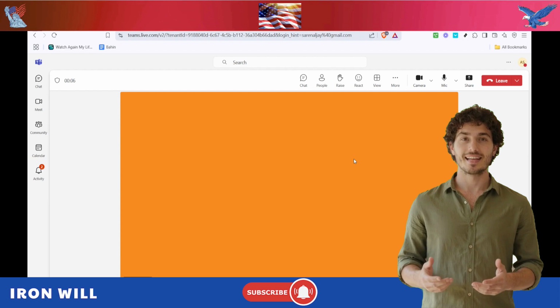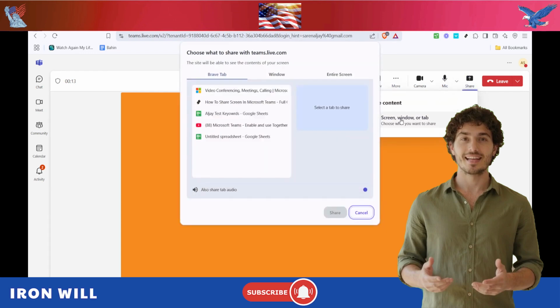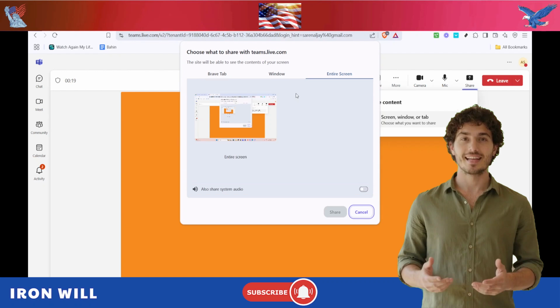You are looking for the Share icon, which looks like an arrow pointing up inside a square. Clicking this will reveal a menu with various broadcasting choices for your presentation. You can now choose to display your entire screen, a specific window, or a browser tab. Select Screen if you want everyone to see your whole desktop. If you only want to show one file or application, pick Window or choose Tab for web-based content.